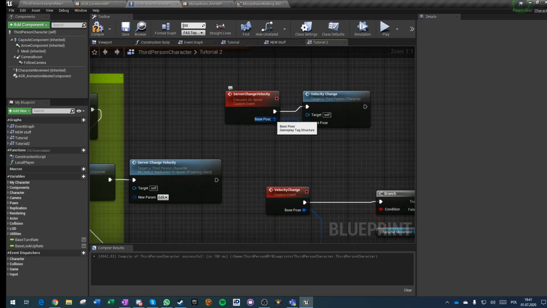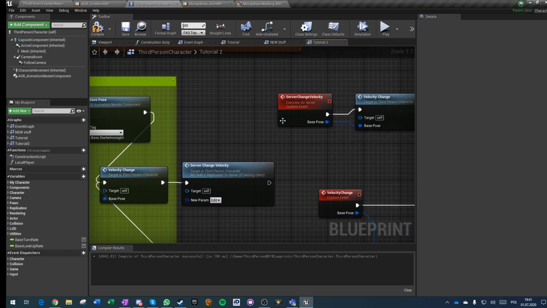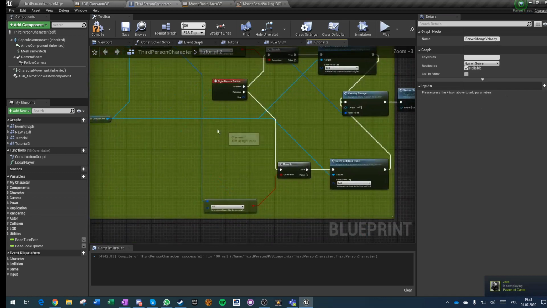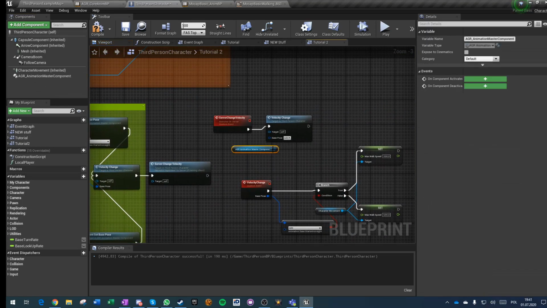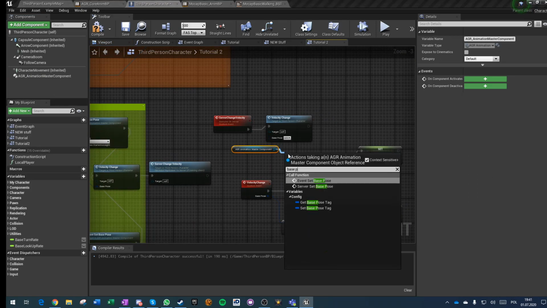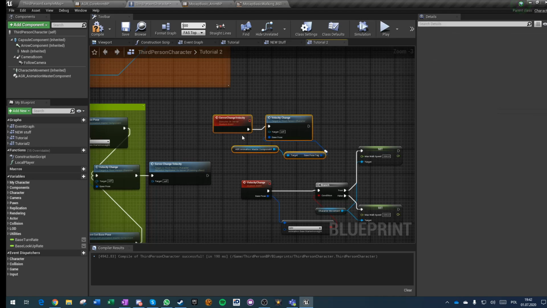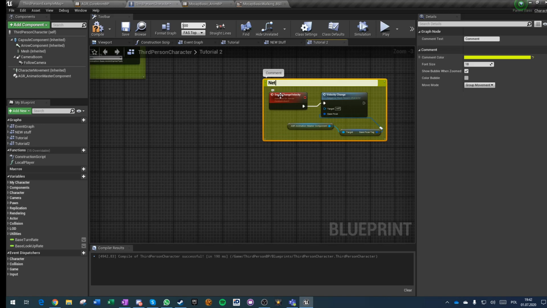And on server we don't need a parameter because we have to do it and check it on the server, so we need our animation component base pose tag and plug it in here, and I will explain in a second why we're doing it like this. Networking.